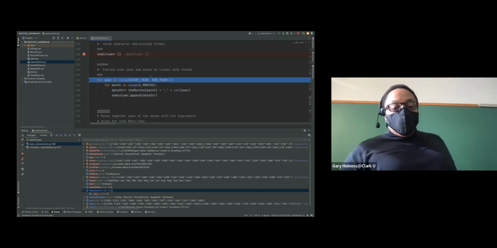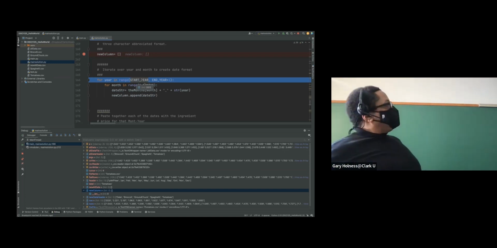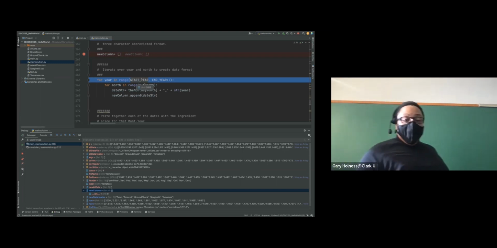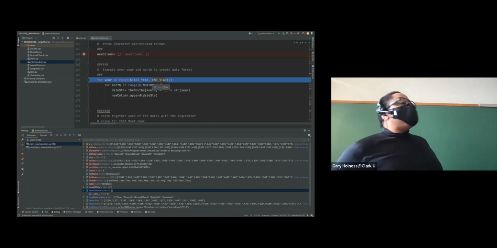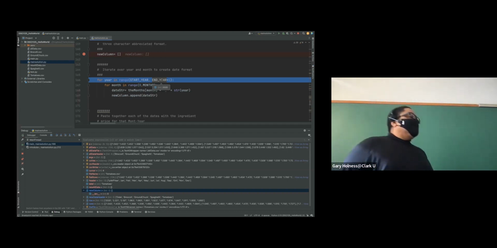And so here you notice I say go in the start year. Start year is 2012. I'll hover over and you can see the tooltip says 2012. And the end year is 2020, but I add 1 because that's the peculiarity of this particular API call within Python. If I did not add 1, it would go to 2019 and not to 2020, okay?